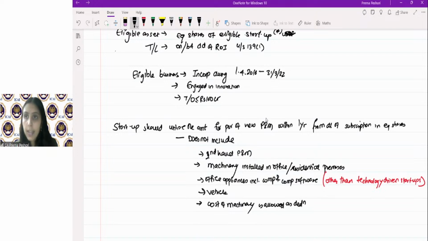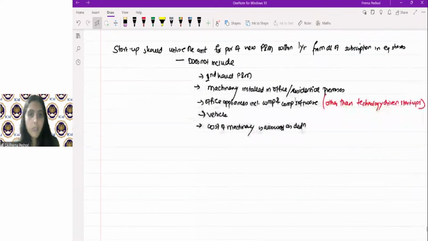In case it is not utilized till the date of return of income, then it should be deposited in the capital gain account scheme. Are we clear? In case it is not, then there will be the deemed capital gain. So that we are going to talk about. What is the quantum of exemption here?